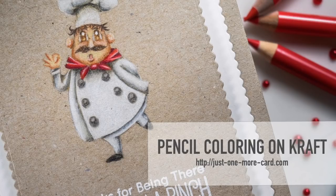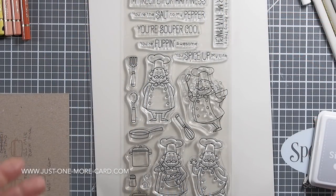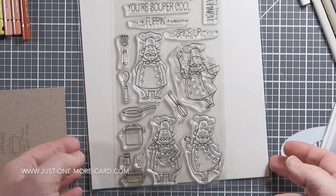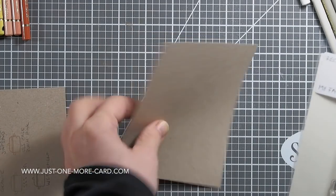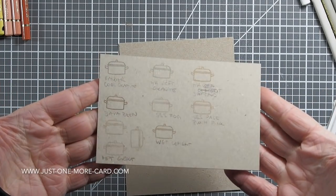Today's technique video shows how to use colored pencils on Kraft cardstock. This is going to be a technique video with a lot of detail. I'm going to be using the Recipe for Happiness stamp set by My Favorite Things. My crafty friend Francine Vuyime inspired me to use that because I've seen cards that she's done.